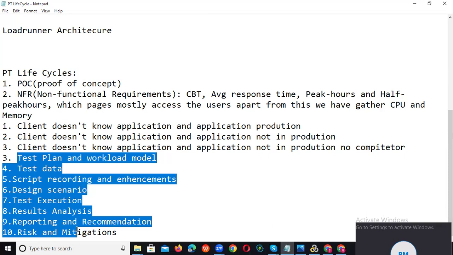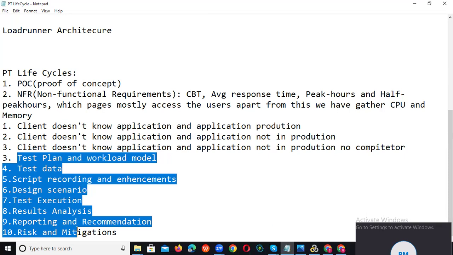Sometimes LoadRunner is not supported, and at that time we can choose JMeter. Not for that reason, because LoadRunner supports any protocol. But you can choose JMeter when, for example, the client says we don't have much budget, so we cannot go with LoadRunner because it is very expensive for us. Then you should have an idea: okay, we have JMeter. It is an open source tool, and for buying servers it is a very low cost. So then we'll use JMeter.